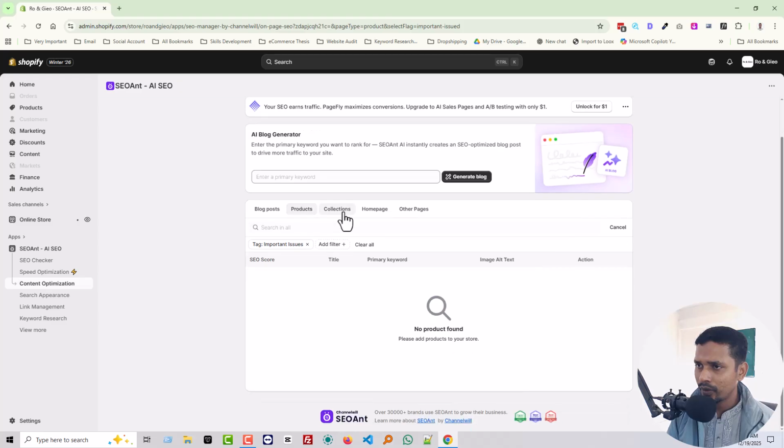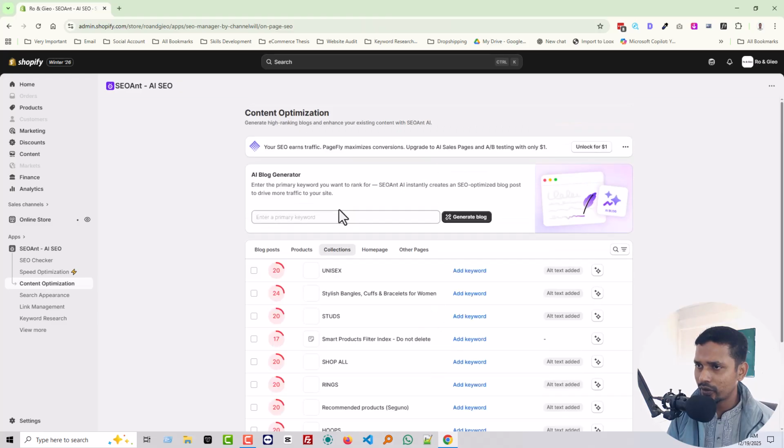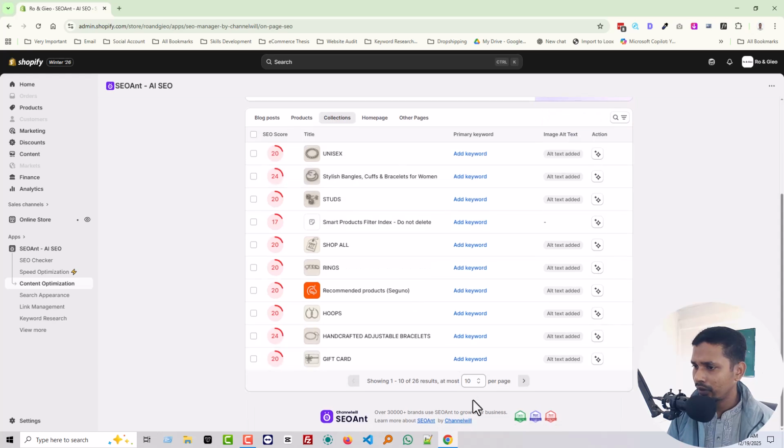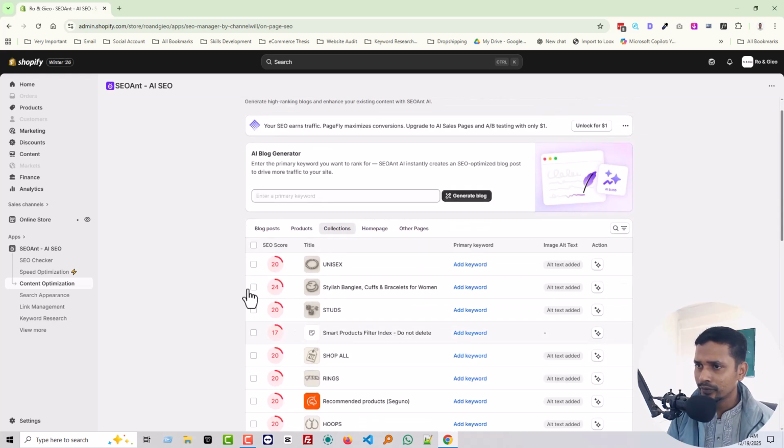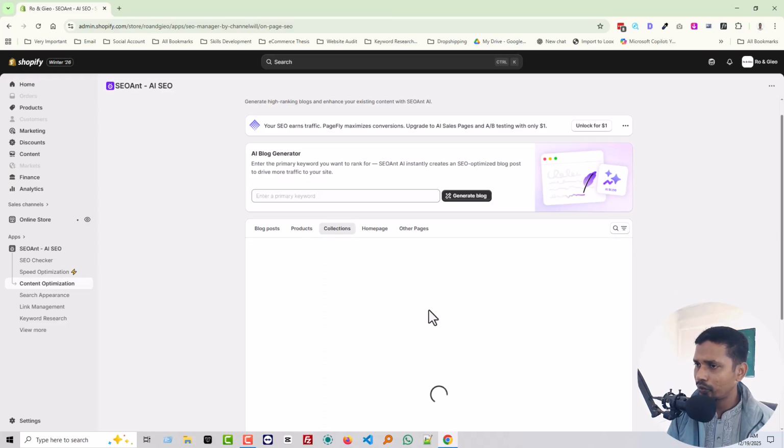I don't see anything, so click on here and fix all, select all, click on auto generate keyword.